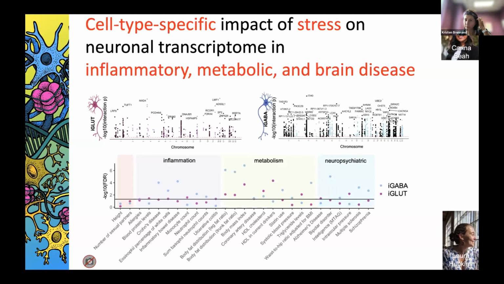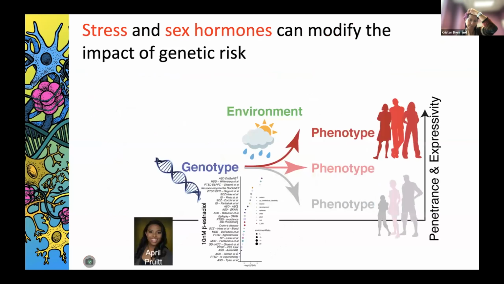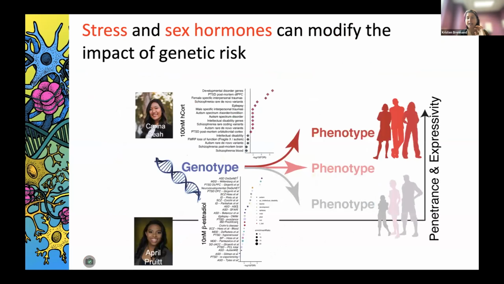And so we see big enrichments across neuropsychiatric disorders, but I think more interestingly, we also see them across inflammation and metabolism. Again, saying that it's important to consider not just how genetic loci act at baseline, but how they act in response to environmental context that might inform your disease of interest. And so, what I think I'm showing you here is that we think stress is an example of something that might make phenotypes more robust.